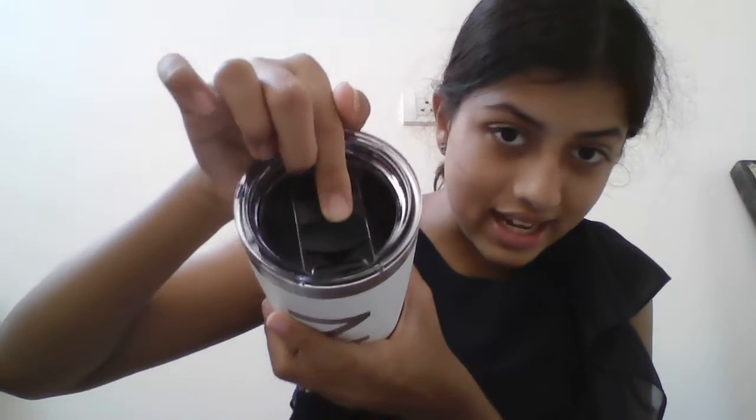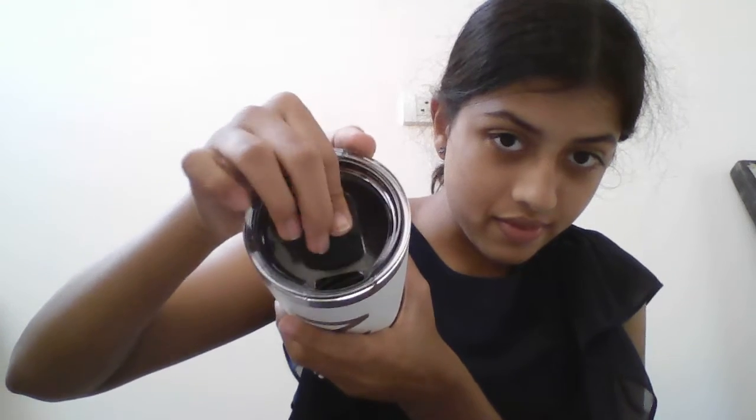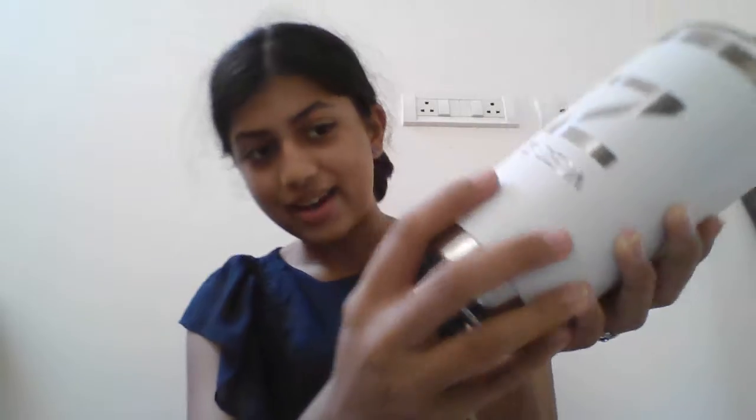Next up, we have this big box. Let's see what's in it. How do you open this? So kind of confusing, but I got it. Yeah. Oh, this is so nice. It's like this cute thermal cup. Really nice, and it has this kind of a sliding cap. Really nice and beautiful. Yeti. I don't know if I'm pronouncing it right, but Yeti. And that's really cute. I love it.